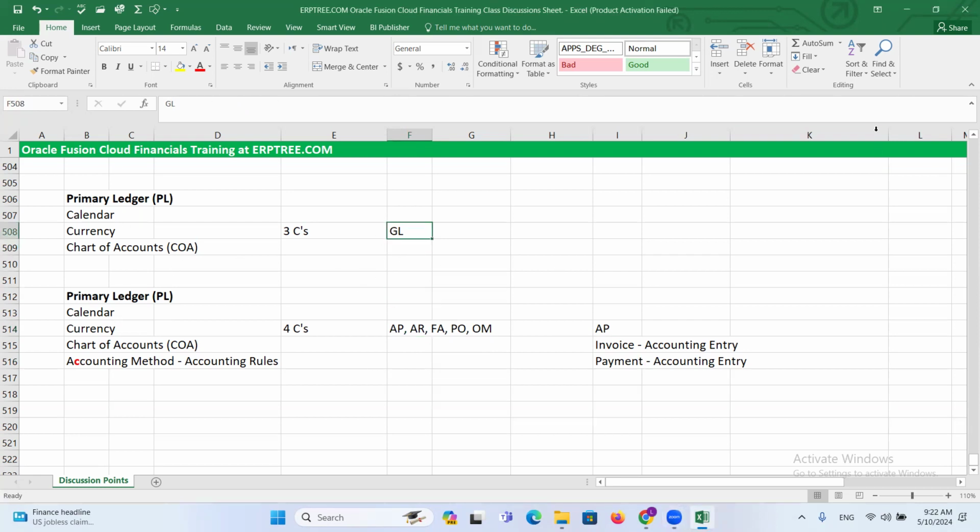Yeah, I got your question. The reason why we don't need it in the GL is that in GL we don't record the transactions. Transactions will be recorded in these applications. Then all the data will get into GL to prepare the reports. We don't record the transaction in the GL. That is the reason you don't need any rules within the GL to create the transactions. Still there is an option to create, but we will enter everything through a manual process.